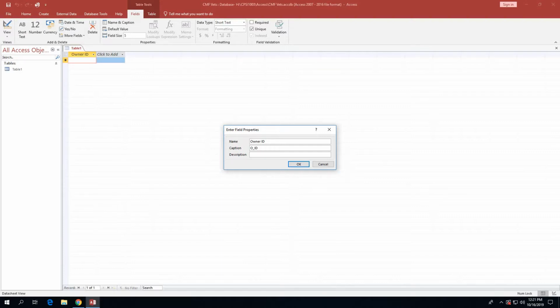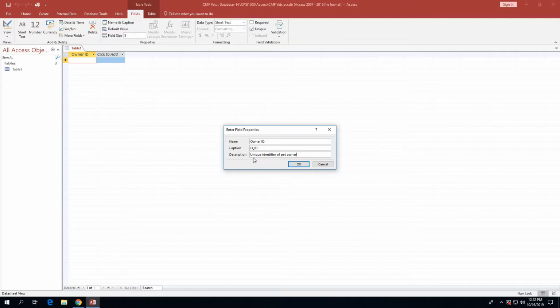So we've got our caption in, and then we also are going to type in a description. We're going to need to click the Description box here and type in what's shown on the fourth bulleted item under step 5. So you're going to type in unique identifier of pet owner. And a description for a field is basically a way that we can provide a little bit more detail on exactly what kind of data goes in that field.